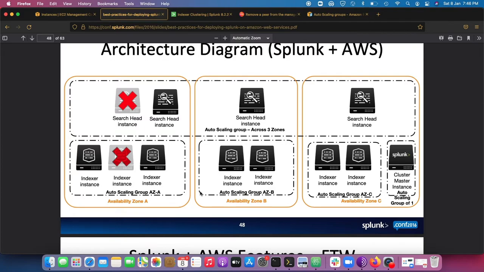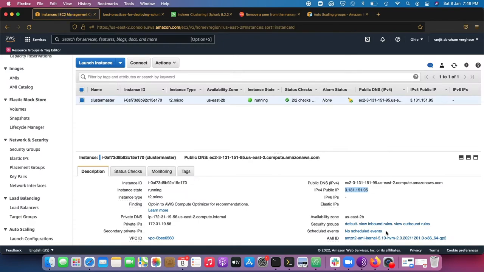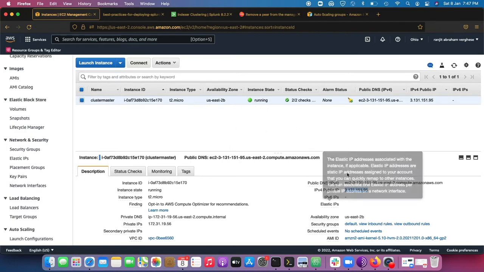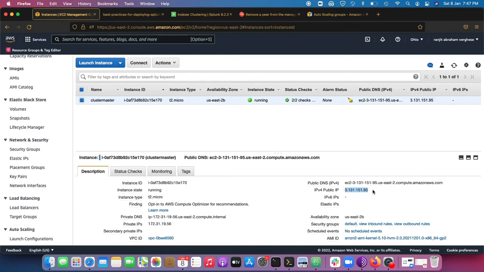I'm going to give you a short demo on how we can spin up instances and get them to join a cluster. Here, as you can see, I already have my cluster master running. It's running on a public VPC with a static IP, as a T2 micro. I haven't made the cluster master part of the autoscaling group, because I'm going to create an autoscaling group with only the cluster peers.